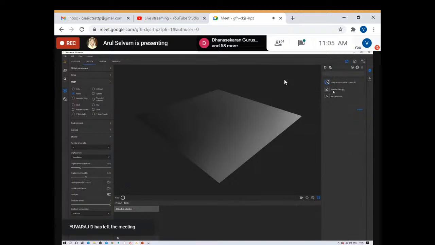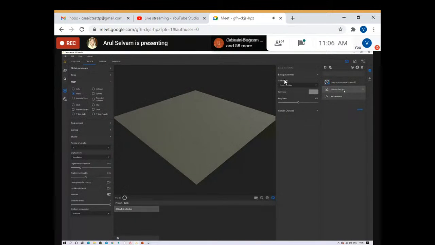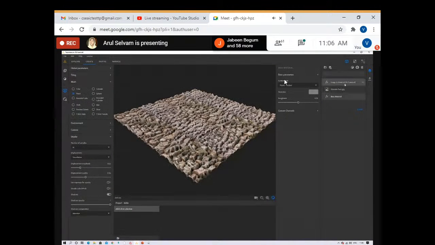Immediately it will process and create a material with all the depth. The artificial intelligence built into Alchemist understands the depth details and creates a material based on that block. So this you can directly apply to a wooden object like a cylinder and show it like a wooden block. It takes some time, and I just removed that. This is the base material, the wooden box we applied, and this is the image to material.